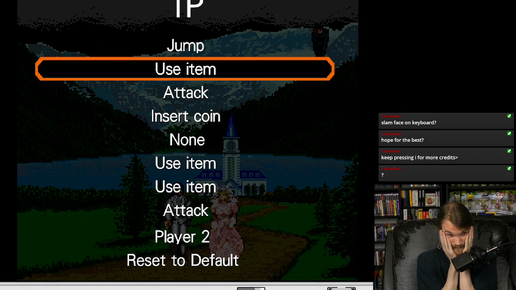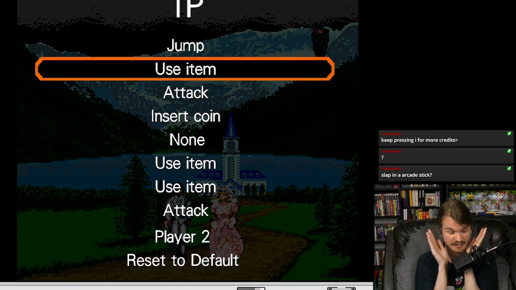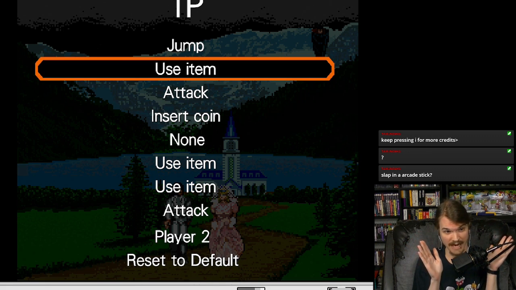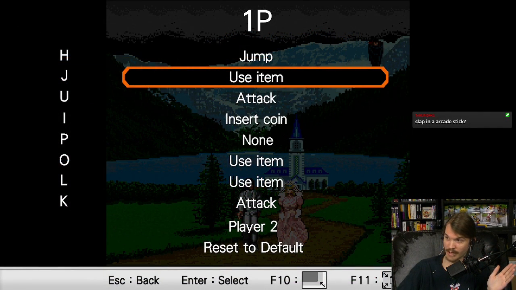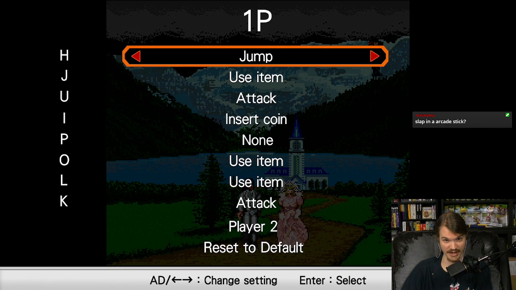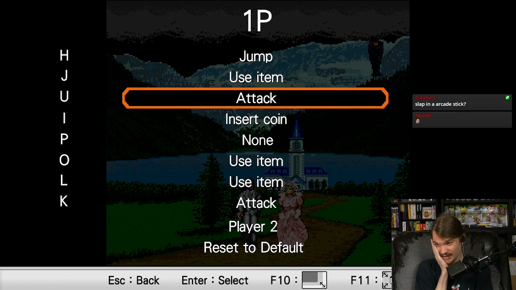Are you shitting me? Are you telling me that I can change what HJUIPOLK does, but I can't change the actions themselves? As in, the controls are going to be HJUIPOLK, and I can change what they do, but I can't change. Oh, you guys can't even see what I'm looking at. Here's what I'm looking at. Like, I can take this and we can change it. Is this Konami? Why would this be how it is?